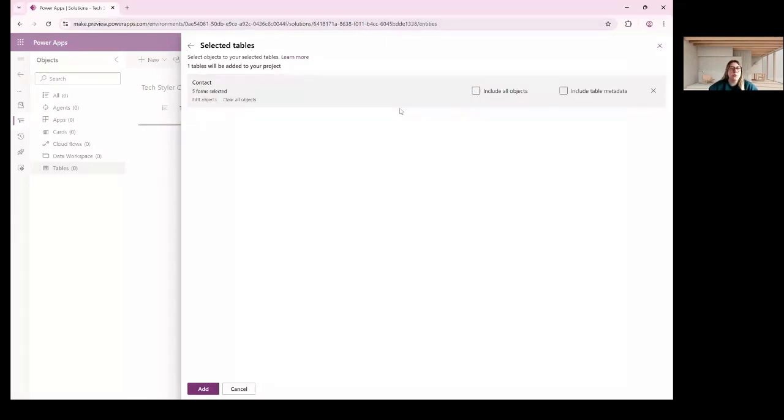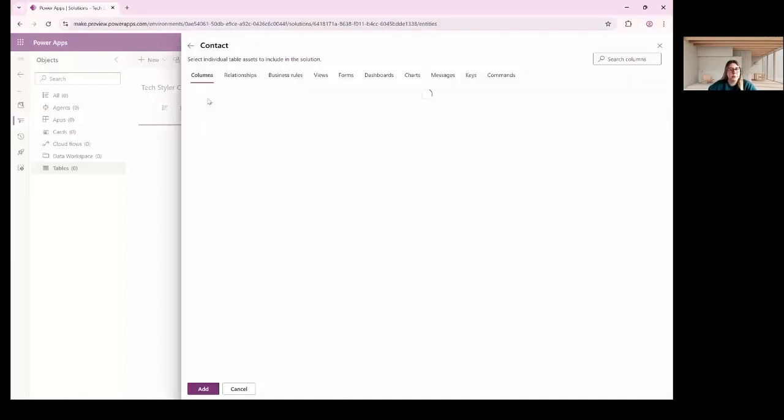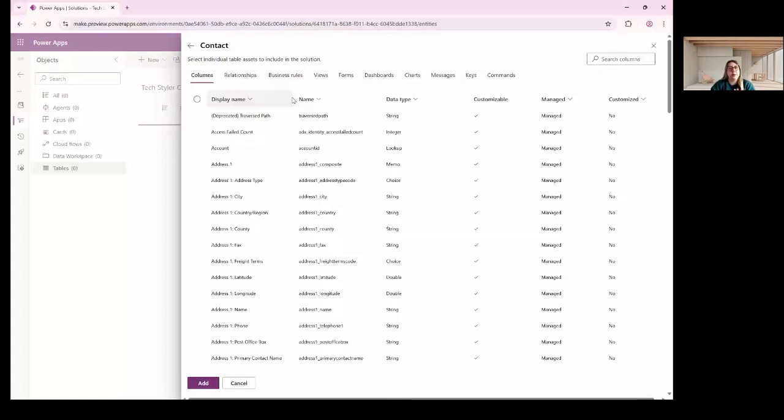But let's say that I don't want all components. I just want a few things from this table. Because if you add a full table, usually it's a big thing, and the solution will be large. So, coming back to the analogy again, the box: if you add many things to a box, the box will be very heavy to carry to another place. Same thing here with the solution. If you add many things into a solution, the solution will be very big to export and also to import to another environment.